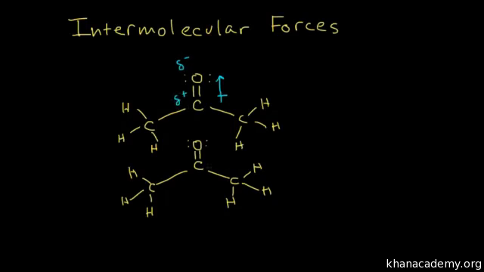The same situation happens down here. Oxygen will be partially negative, carbon will be partially positive, so we've created a polarized situation. And we know that opposite charges attract, right? So if this partially positive carbon gets close enough in space to this negatively charged oxygen, there's going to be an attraction between those two atoms. And the closer those two molecules get, the stronger the force of attraction, according to Coulomb's law.